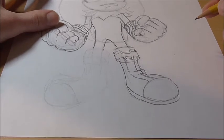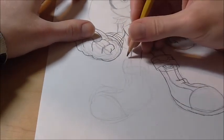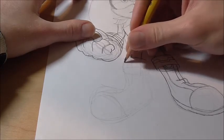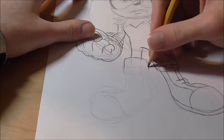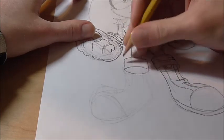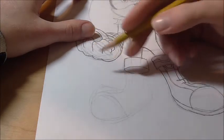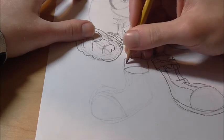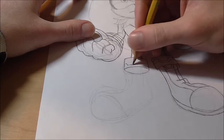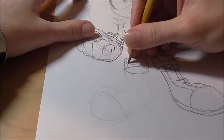So once you get that down, we can do the same thing to this leg. It's pretty much the same thing, just in the opposite direction now. So almost identical curve line, line going down, oval. And then this one's slightly more tilted this way. So we're going to draw a line going across, down sooner than this one. Across, up, and across. And then again, just follow the lines you made.